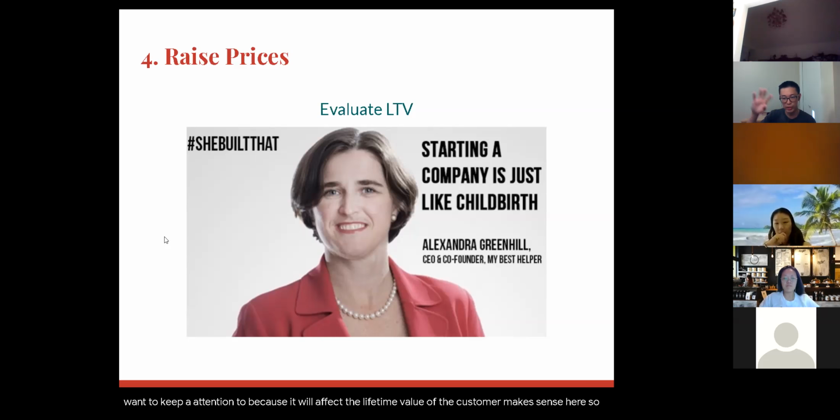So hopefully if you chart it out in a graph, you should be able to find that equilibrium point, the point where you can make the most money, where it's actually going to make sense for your business. Of course, these are experiments that I would say come later in the stage. If your business is still early along, don't worry too much about this. Focus more on getting customers first before optimizing pricing.